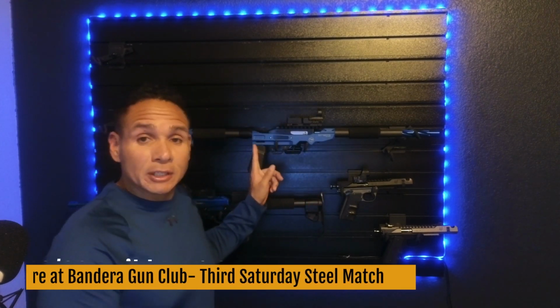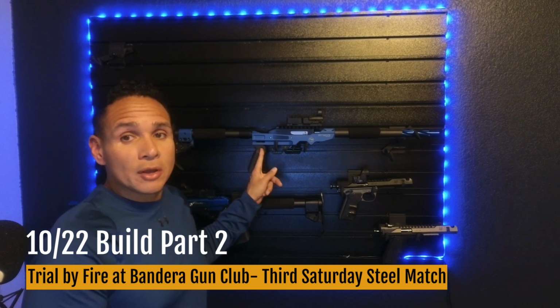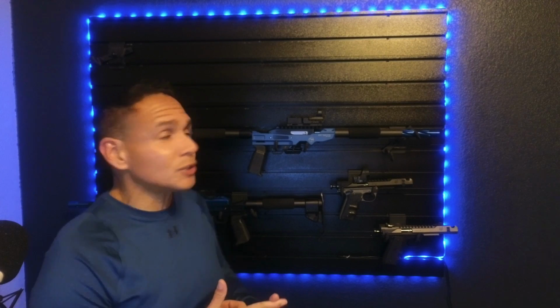I'm extremely pleased with how I shot with a rifle I was just getting used to. We definitely need to make some modifications to the length of the trigger pull. It didn't work for me. My finger slipped off the trigger twice today.